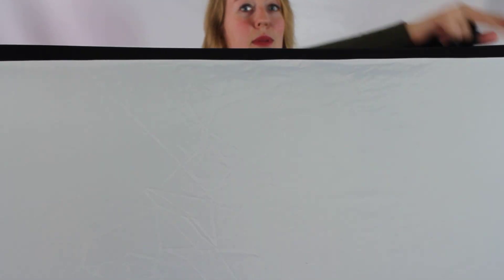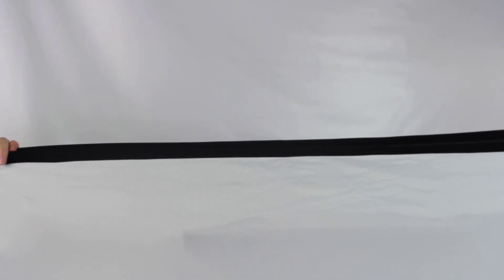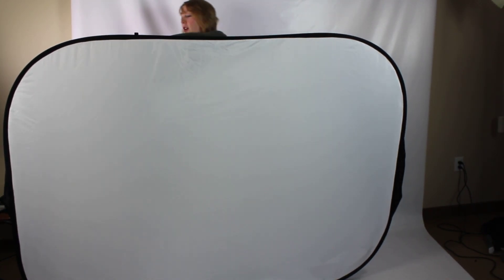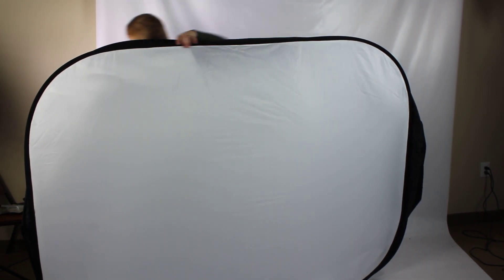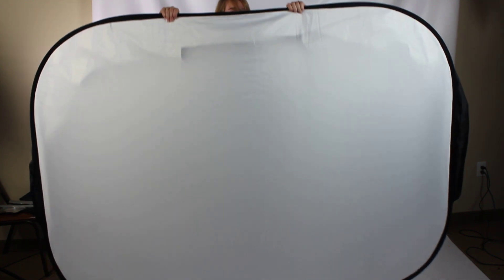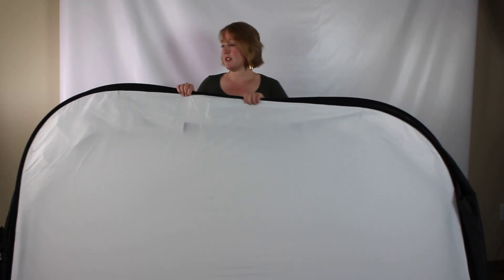They do include several of those little panels. Now here's going to be the fun part — we're going to start showing you how to take this thing apart and fold it back up into the case it came in because, let's face it, that's the part that's going to frustrate you the most. You probably could have figured out all these poles on your own because they're pretty self-explanatory. But when you get to the folding portion, it can be a little tricky. First thing you want to do is try to make sure you get all the air out of the softbox panel, which is going to kind of automatically take on as you open it and air gets inside.